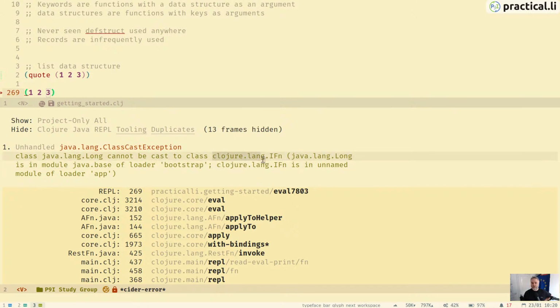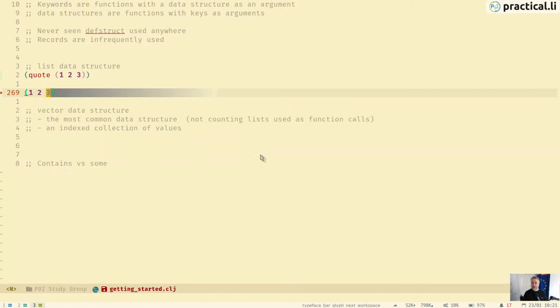So if you see this, it means you haven't got your brackets right, or you've tried to use a list as a data structure without quoting. If you see that a lot, don't worry, because I used to do that lots of times as well, but it does give you a quick reminder. And if you're using clj-condo, which I do recommend, then it's also giving you a very simple hint that we're actually using a number as a function when we shouldn't, because 1 is not a function. That would be very strange syntax if it was.